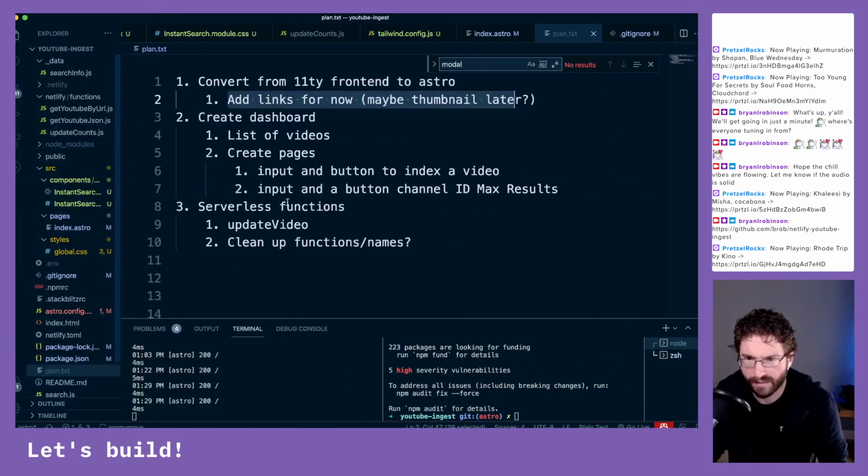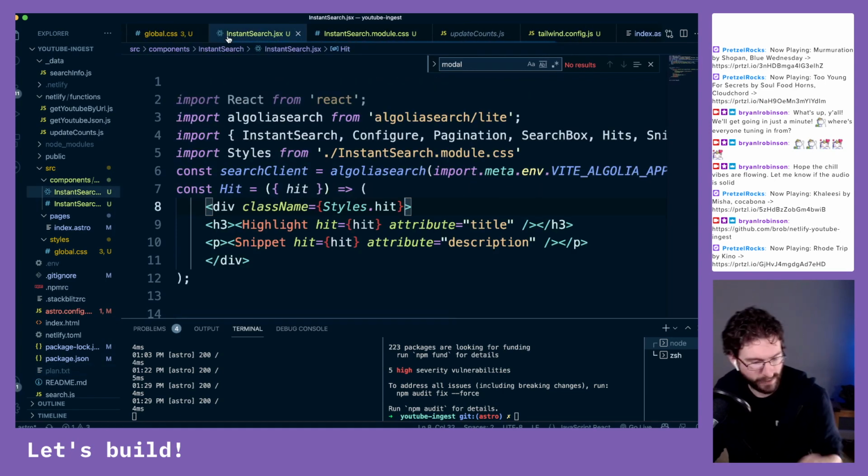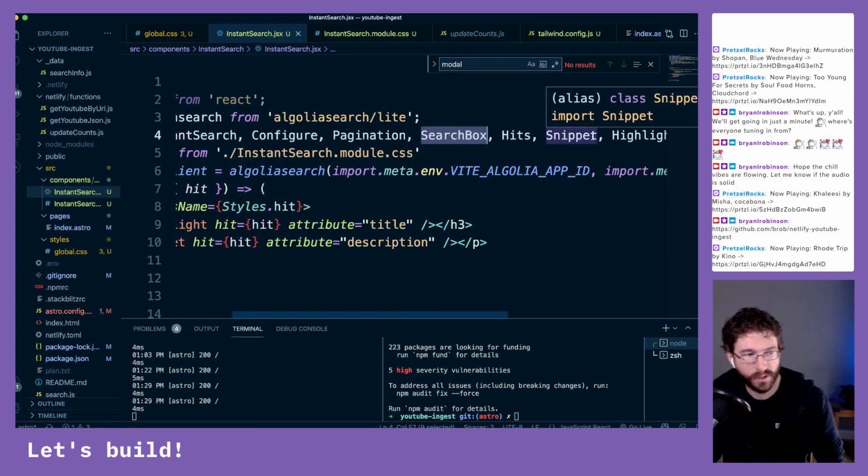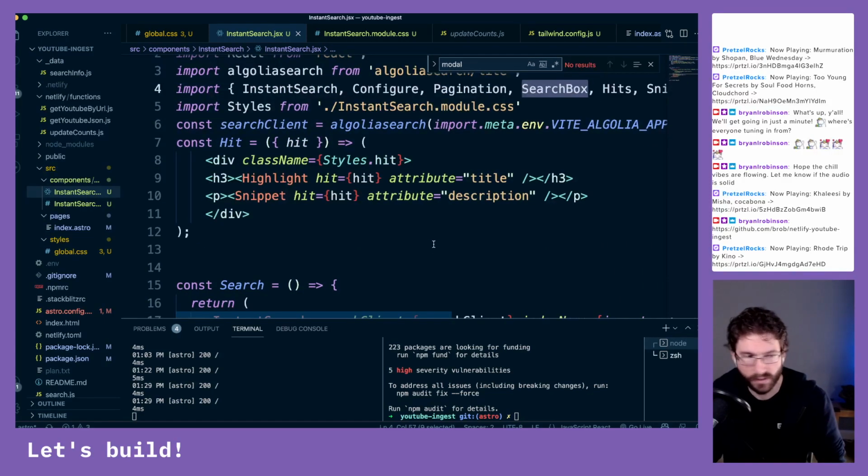And we can do that inside of our component, our instantsearch.jsx component. This is a React component, and even though we're using something called Astro, which actually has its own component language, we can actually come in here and use really most of the major modern libraries to play around with it. So we've got an instant search library for React at Algolia. Comes with stuff like pagination, the search box, hits, snippets, all sorts of good stuff out of the box, and it makes it a lot easier to deal with a lot of it.